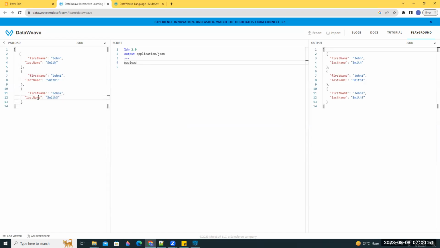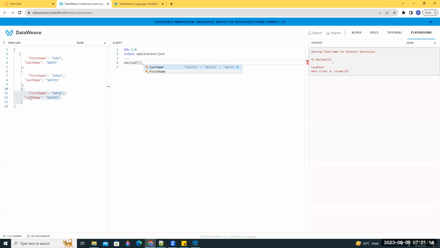Okay, I want this value, the last name. How to fetch? Tell me now. Using square brackets. This is an object array. This is the 0th index, this is the first index, this is the second index. Then what we have to do first? We have to put the second index, then it will come, right? The last name is dot lastName. Here is all our syntax. That's it. If you learn the syntax, mapping is very easy. Clear?